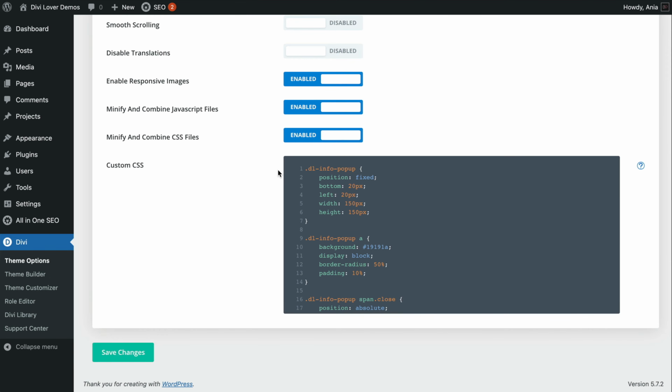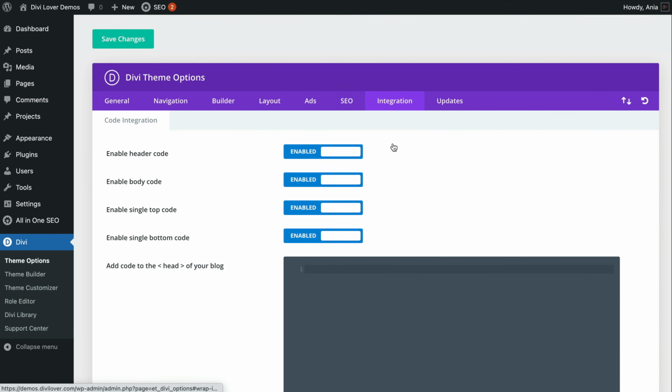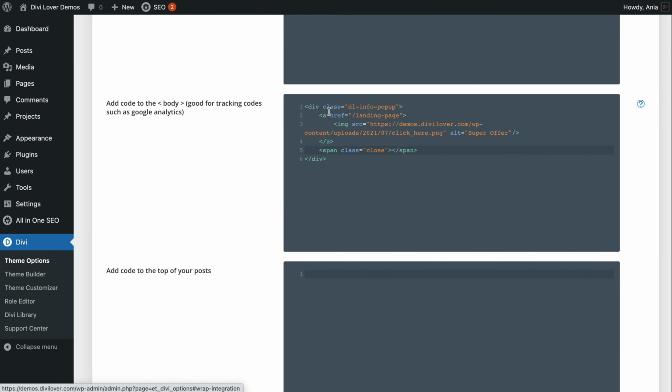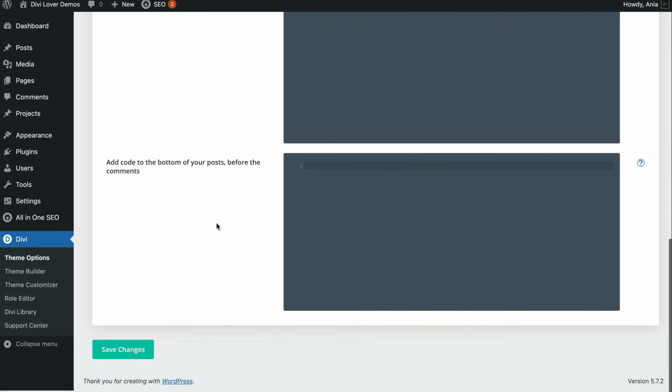So back in the theme options integration tab, in our DL info pop-up, I'm going to add an additional div with a class BG for background. Okay, just an empty div. Let's save that.